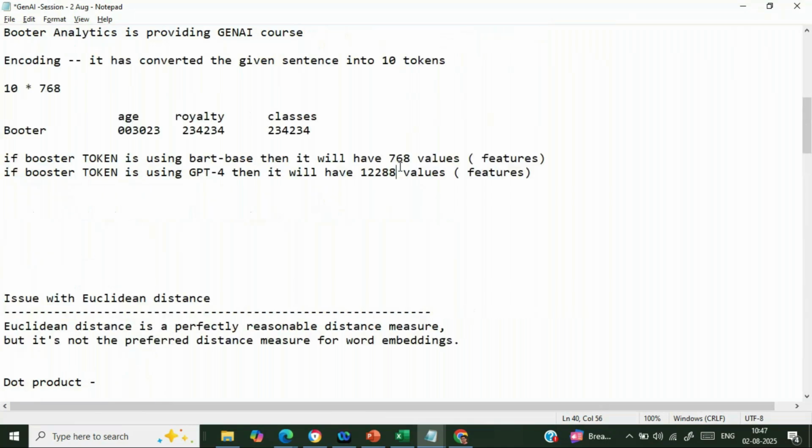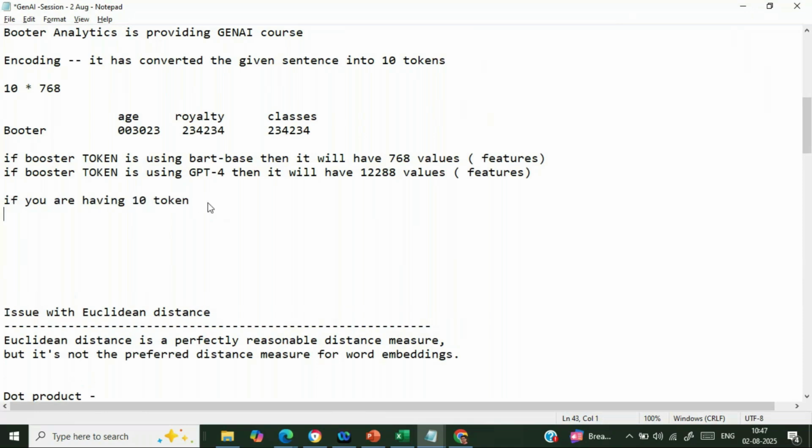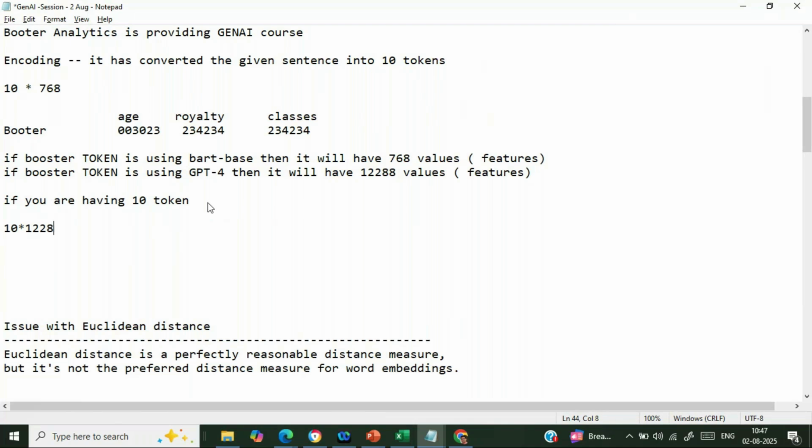Now if you are having 10 tokens, then you will have a 10 cross 12288 matrix.